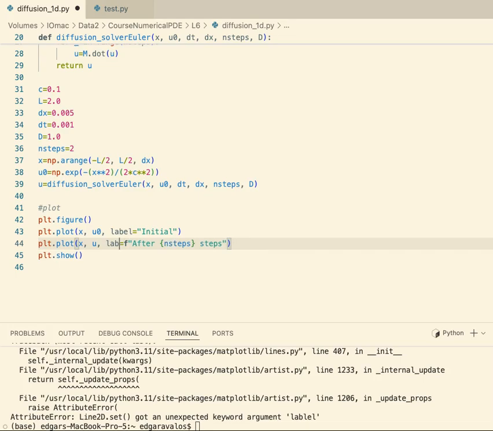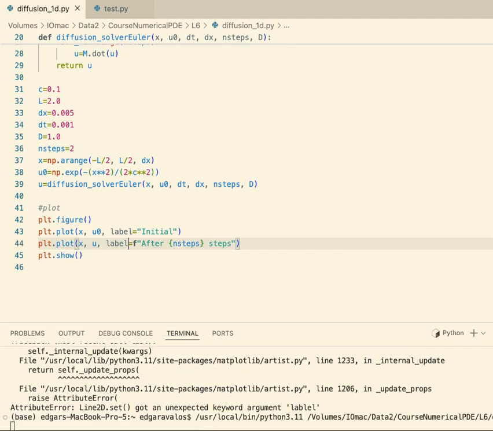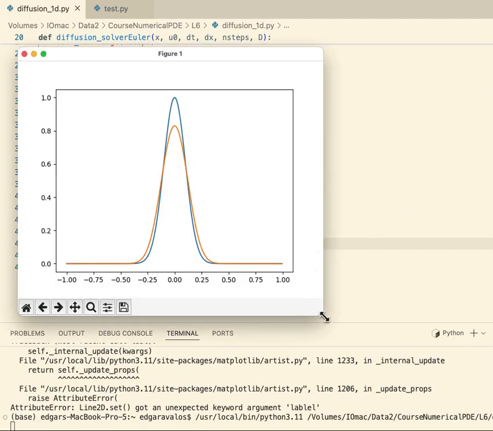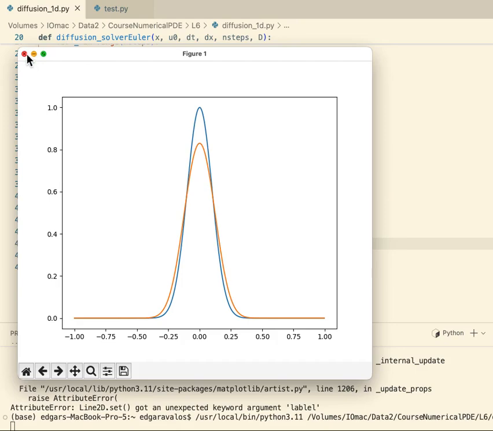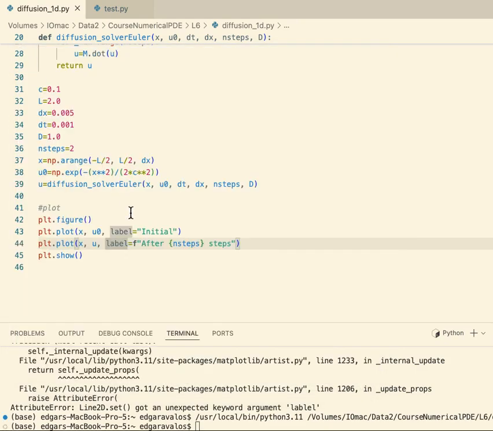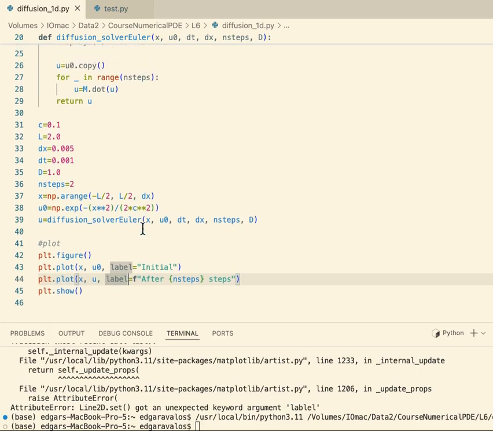Label. Okay. So now it works. So let's try to make this thing better.